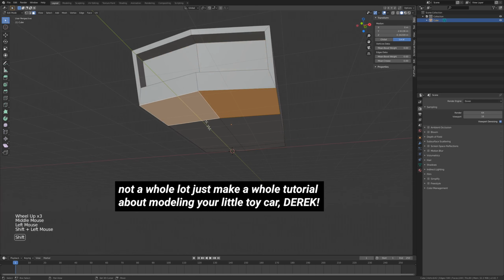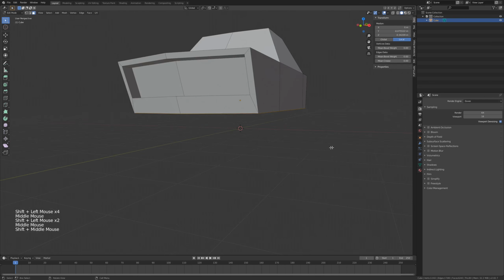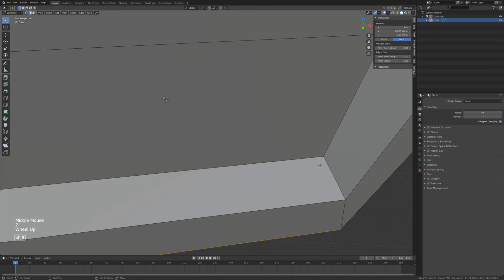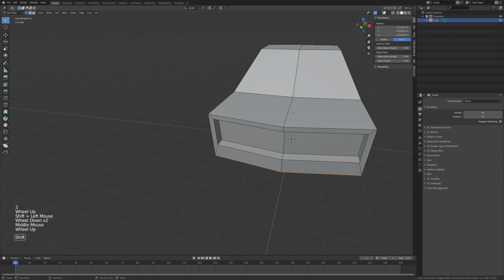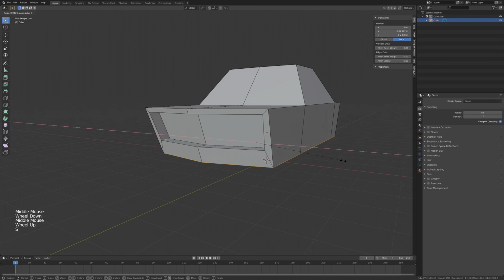And you'll see in a second that I'm not even going to model the wheel wells. If all you came to this tutorial for was how to model wheel wells, and I should have done that little inset earlier. Getting myself into a little pickle here. Let's go ahead and select these two. Just trying to give the whole car a little bit of a taper. S X. Just bring that in a little bit.